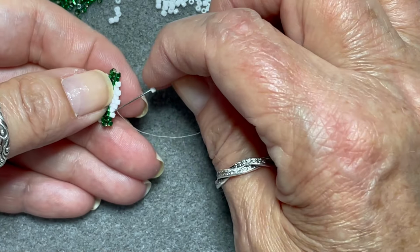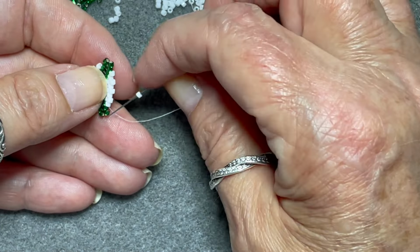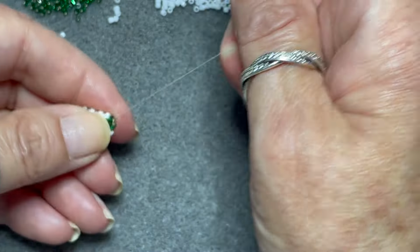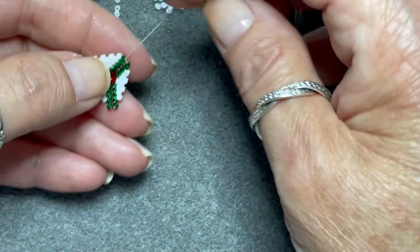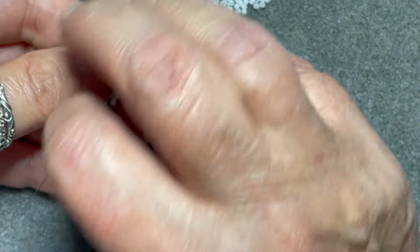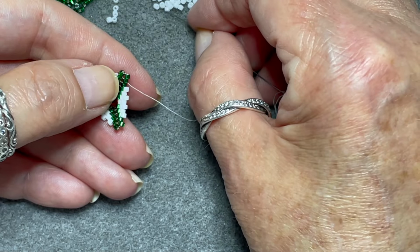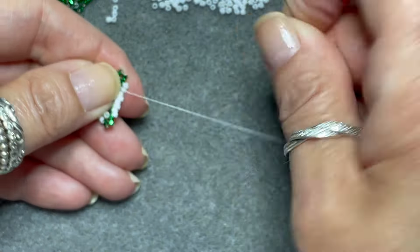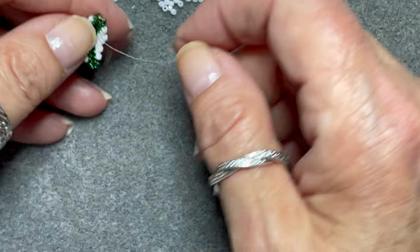When you're working a project like this, if you work without the fire line join, you can use a lot of thread. And I would recommend fire line for this particular project if you're trying to create a bauble without stuffing it, which is what I've done.